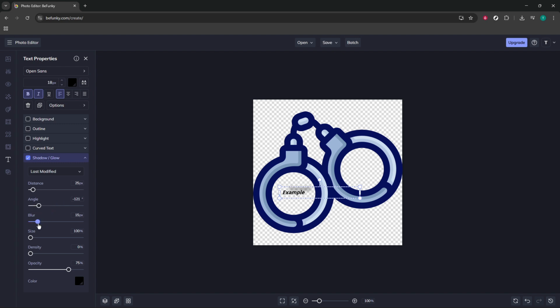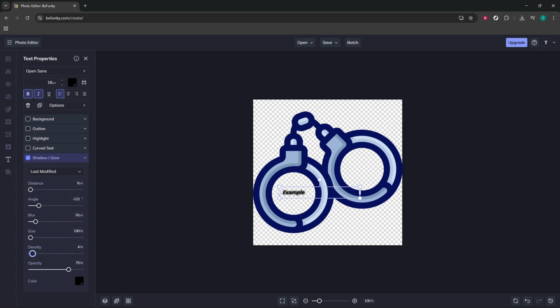Adjust the offset controls to move the shadow horizontally and vertically. This determines the direction of your light source. Small consistent offsets often read as professional, while larger offsets can create a bold, poster-style look. If you explore glow in the same panel, keep it subtle, especially for readability on busy backgrounds.